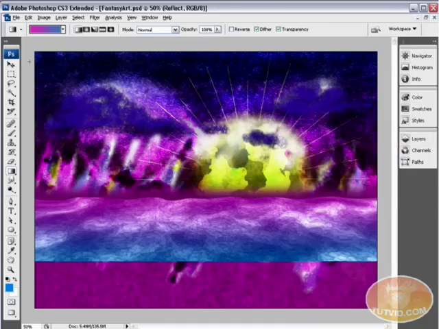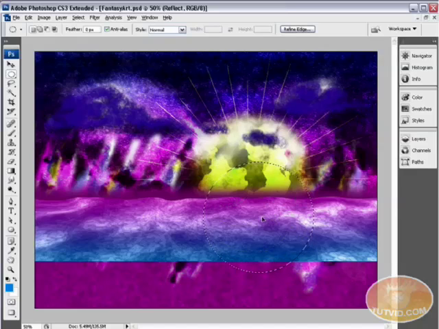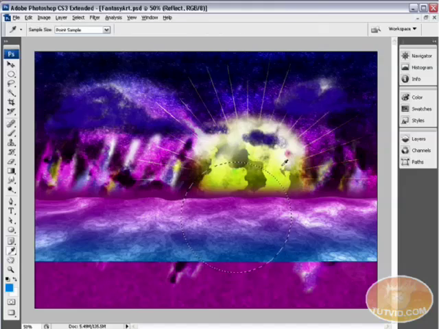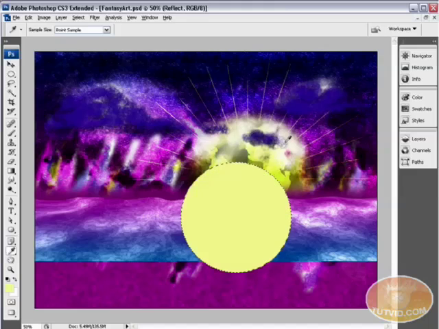And close up that Layers panel. Grab your elliptical marquee tool and just draw out a perfect circle. About that size is fine. Use the eyedropper tool. I is the hotkey. And just select a very light yellow off of our planet. Hit Alt Backspace to fill that ellipse with that light color. Command or Control D to deselect.